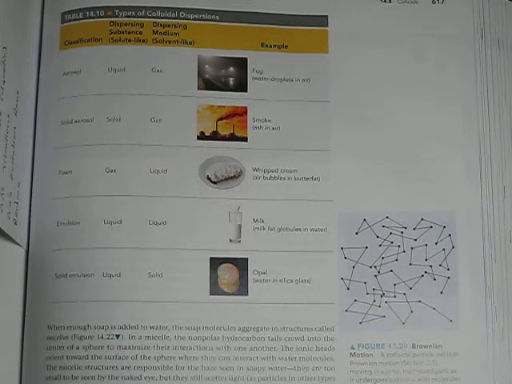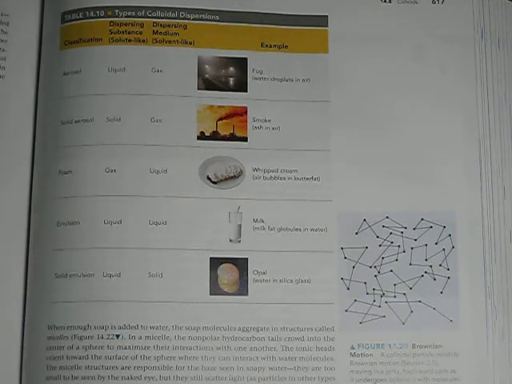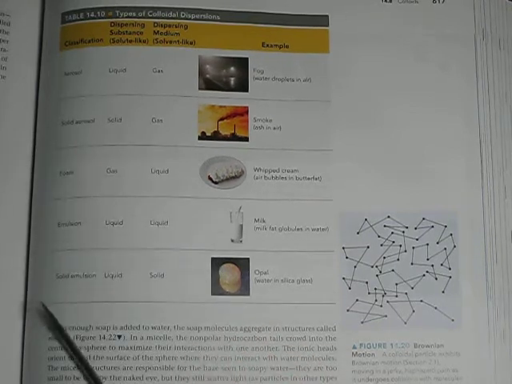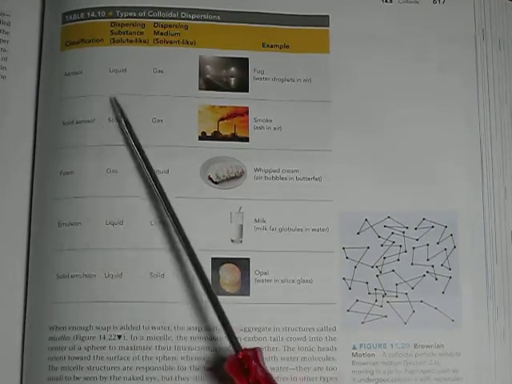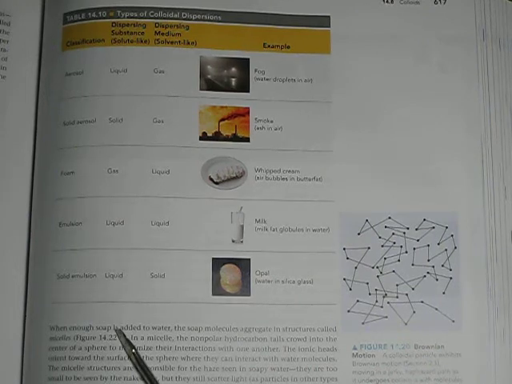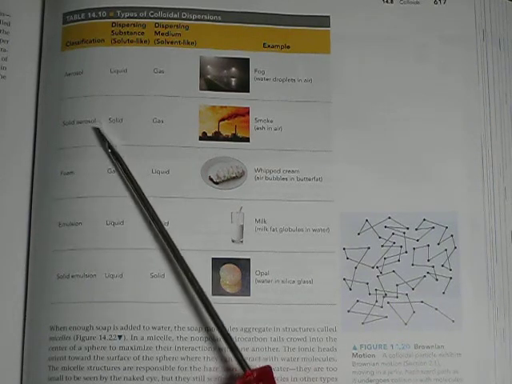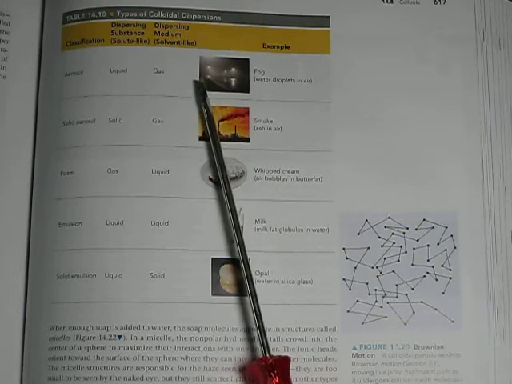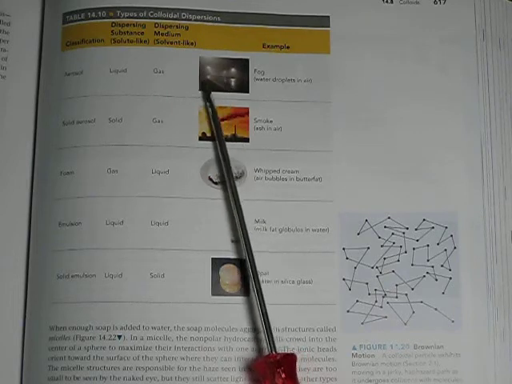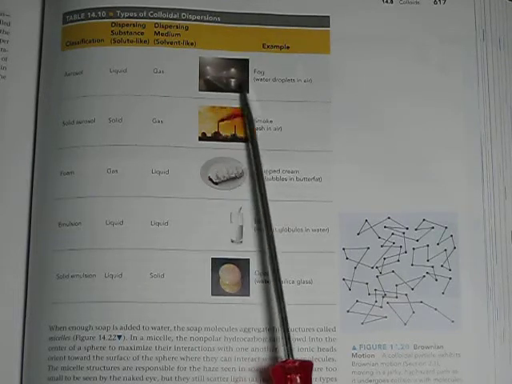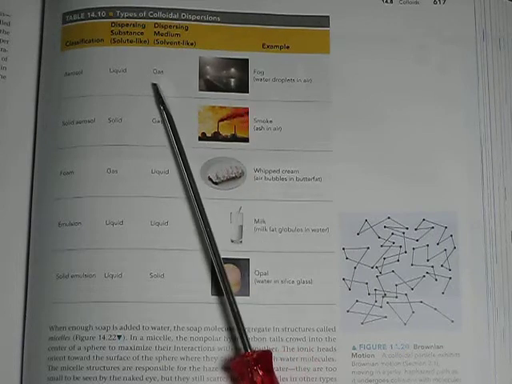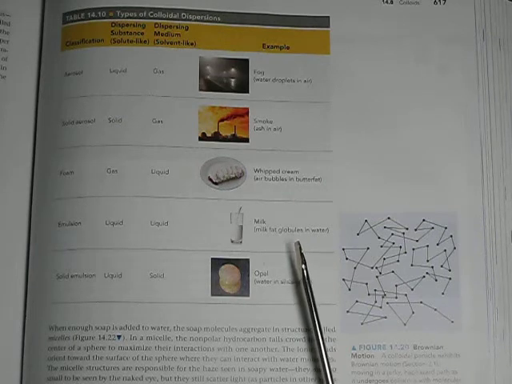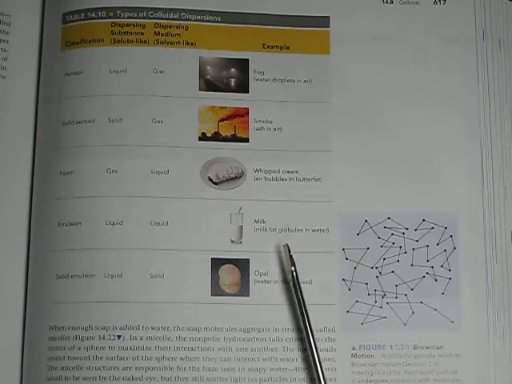Now, here's some examples of colloids. You can have an aerosol, which would be a liquid and a gas. I'm not going to make you memorize this. What's an aerosol? What's a foam? What's an emulsion? Don't have to memorize this. Just know the general idea of colloids. So if you have liquid water drops, fog is an example of an aerosol colloid. You have liquid water droplets in the air, but they're not settling out to the ground. That would be rain. Fog is these liquid water droplets in the gas air, and they just make this colloid where it's tough to see the individual water droplets, but you know they are there.